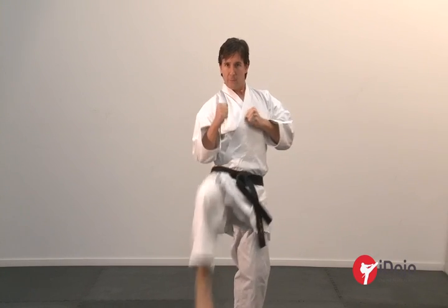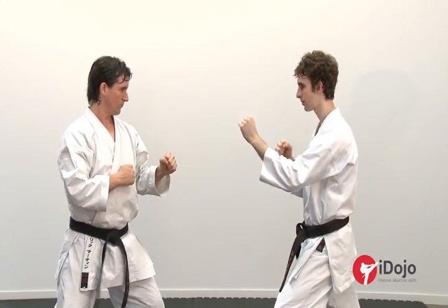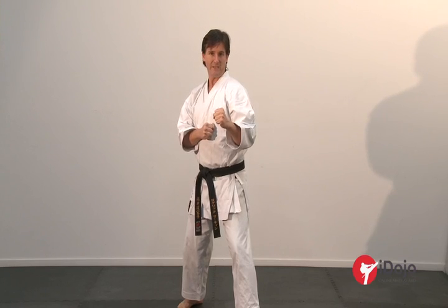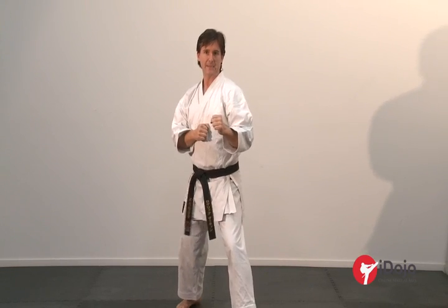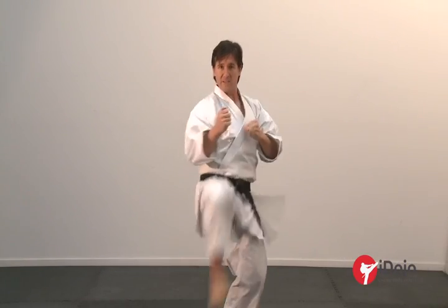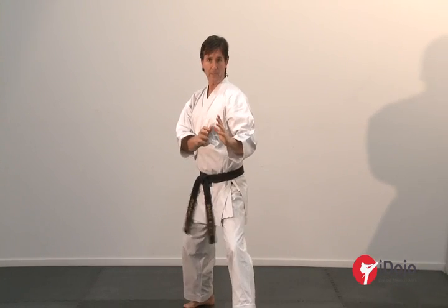With a front kick — Mae Geri — practice bringing the knee up high, then bring it down towards the opponent. Start with simple measures, but as you're coming through, get the knee high and then down, keeping your focus towards your opponent. When using Mae Geri for kumite, when you're fighting, you need to be able to project your energy forwards to push the foot into the target. We do this by extending the leg and the hip. Bring the weight forwards over the knee, extend the kick out and down. Keep good head position — the head over the hips at all times so as to not lose balance.